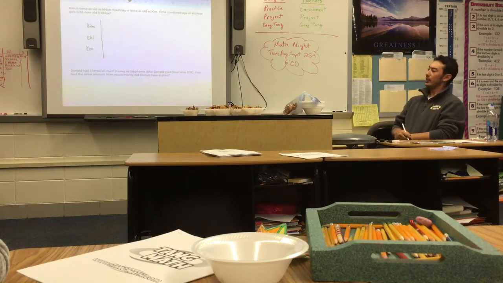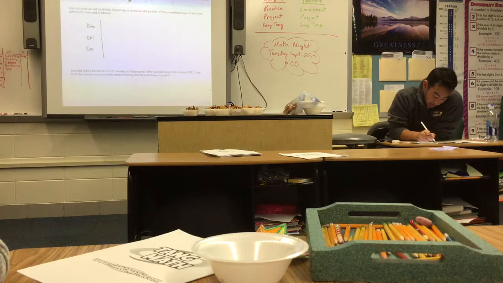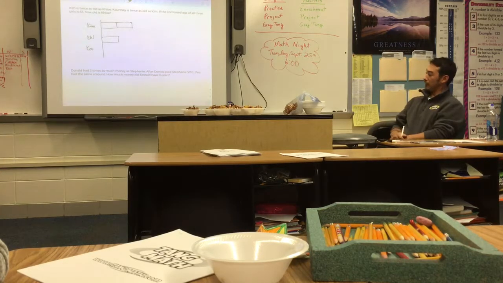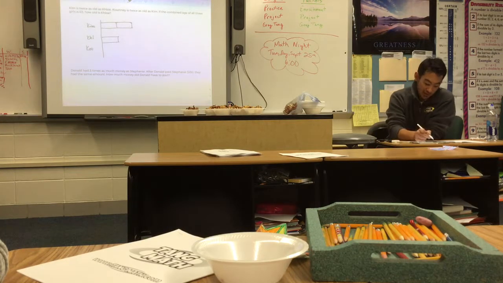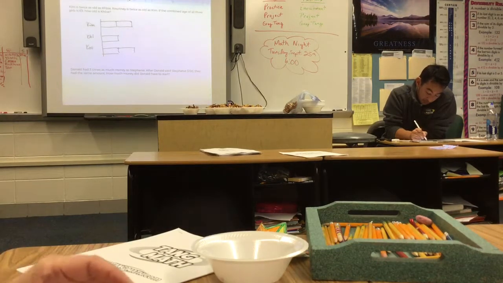Kim is twice as old as Chloe. Fourth grader, can you show me Kim being twice as old as Chloe now that we've done a bunch of these? They go, yeah, no problem. That's got to be Kim twice as old as Chloe. It's pretty easy. Courtney is twice as old as Kim. Well, if Kim is 2 bars, how many bars does Courtney have to be? You can see how many of the state problems. And the kid draws 4 bars.